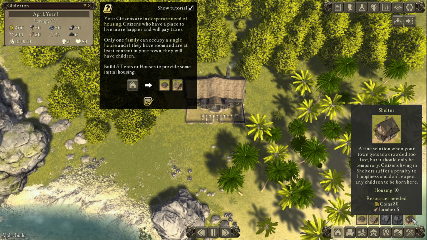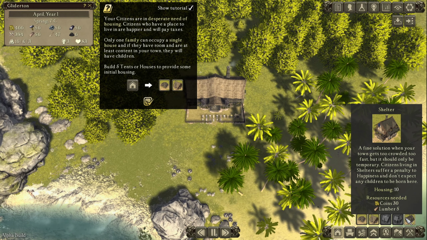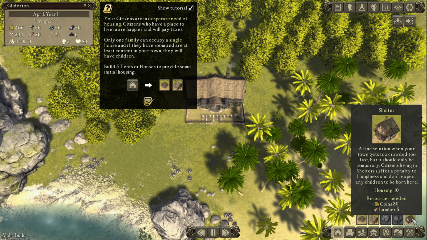And then we've got this interesting building here, which is a shelter. It says a fine solution when your town gets too crowded too fast, but it should only be temporary. Citizens living in shelters suffer a penalty to happiness and don't expect any children to be born here. It does hold 10. So this could be a solution when you're in trouble. Maybe there's a fire that goes through the town or something. You need to rebuild some housing quick.